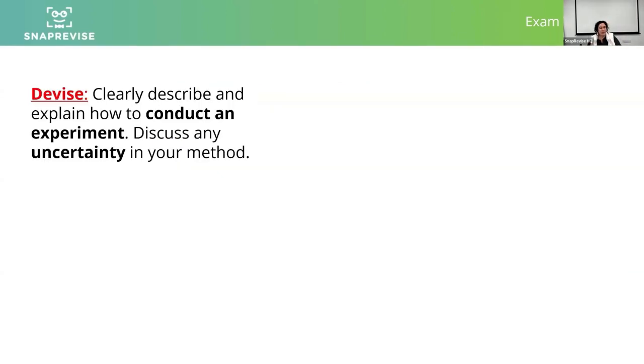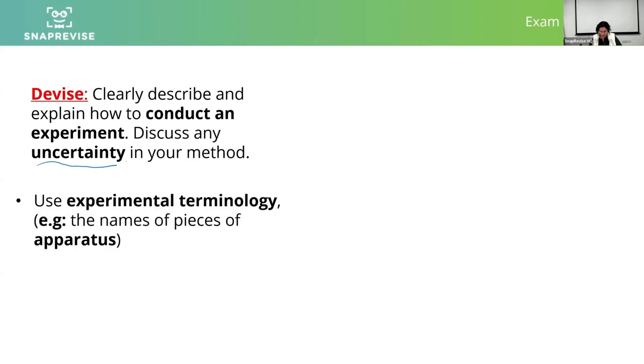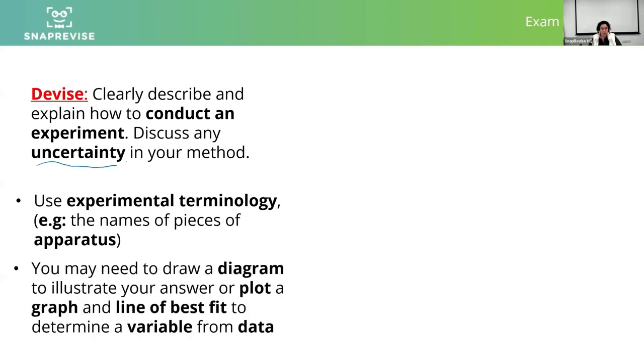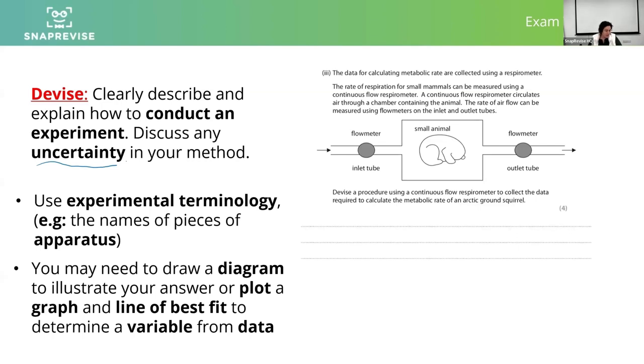Devise. So here we're going to have to explain, really kind of explain how we're going to set up an experimental study. We have to discuss any uncertainties, uncertainties in the equipment that we use to measure variables. We are going to have to specify our approach, the kind of apparatus that we're going to use. You can use a diagram, or a graph, to show the data that are going to come out of the study that you are describing. For example, let's see an example.